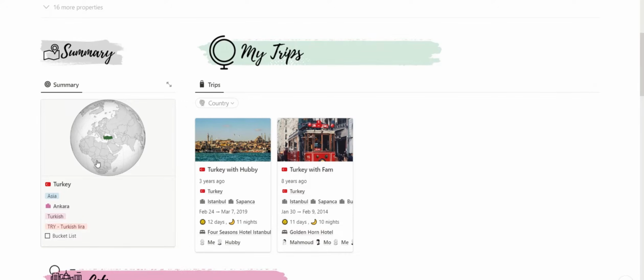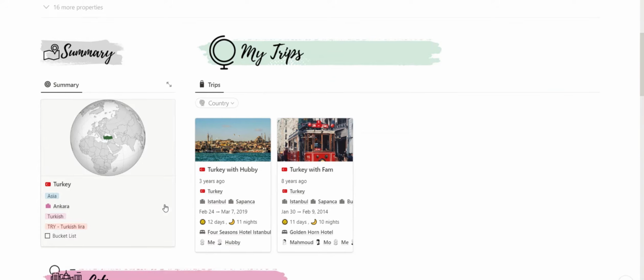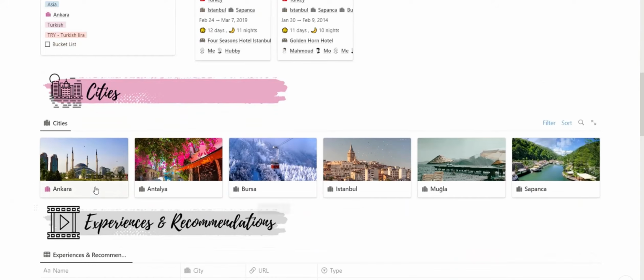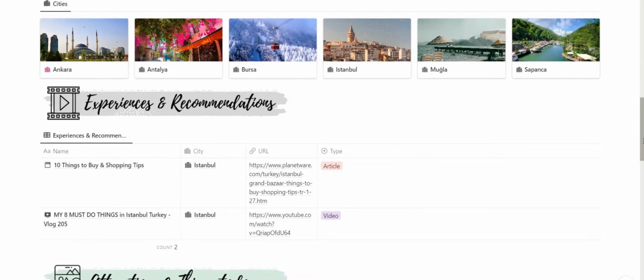You see a summary about the country with its location on the globe. I've already uploaded these to all the countries, downloaded from Wikipedia, so yeah, thank me later. You see a summary of my trips. You also see all the cities that I've added, and we'll go through the cities database in a moment. You also have all the articles and vlogs that I've collected while planning my trips to Turkey.